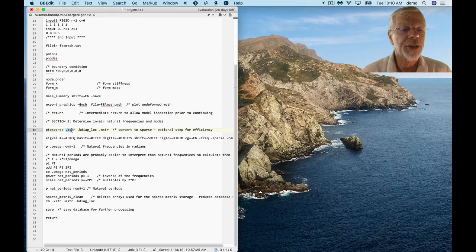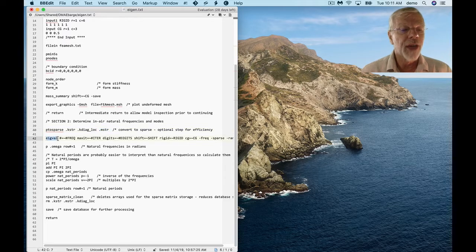So K.kstr is where Form K puts the stiffness matrix. This is a location of the diagonals of the stiffness matrix in that storage, and it's an accounting thing that's needed. And .mstr is the profile form of the mass matrix, which is formed by Form M. And this is going to convert those profile storage matrices into sparse matrices.